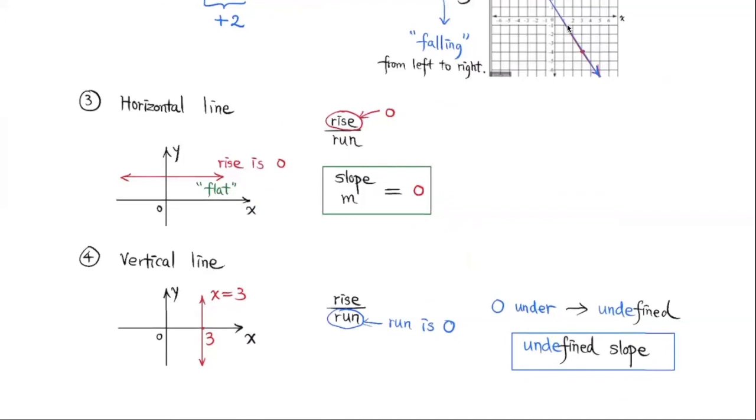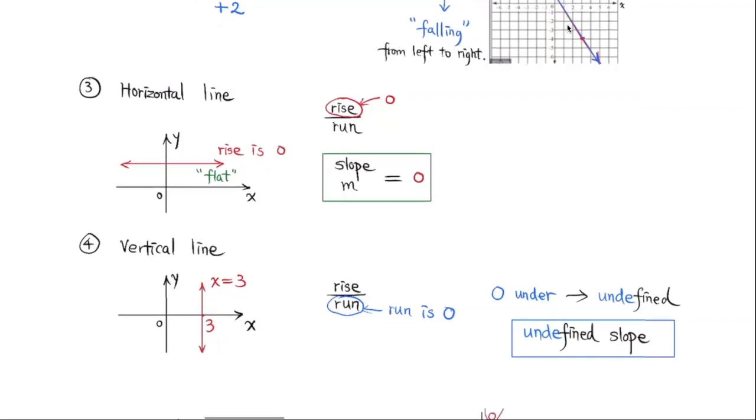Next example. Now what happens to the slope for a horizontal line? If the line here is horizontal, rise is going to be 0. So rise over run, this ratio, you will have 0 in the numerator. So 0 divided by a non-zero number will be equal to 0. So the slope will be equal to 0. Because slope measures steepness, when the line is horizontal it's not steep at all, so the slope is equal to 0. So it makes sense.